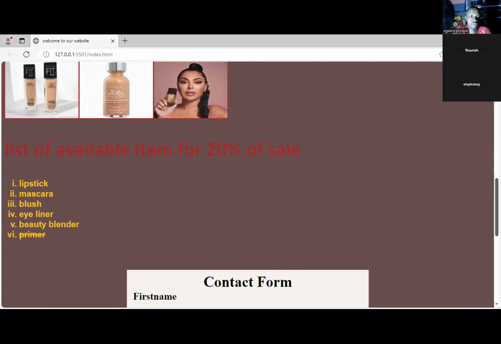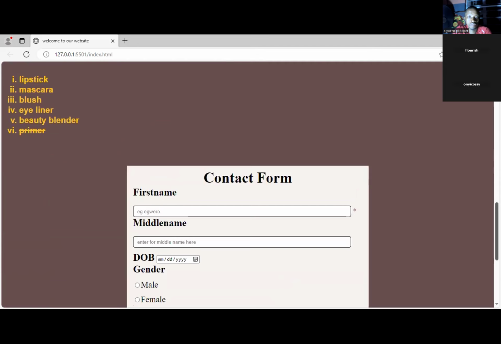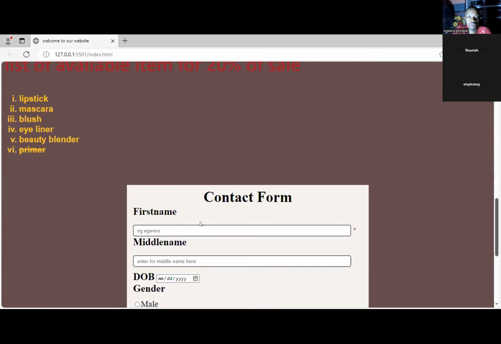This is stable. Then this is the contact form. Okay. Go up. I want to see the button section. Flourish, if you can hear me, I'm not seeing everything. Keep going up. I want to see the entire form.